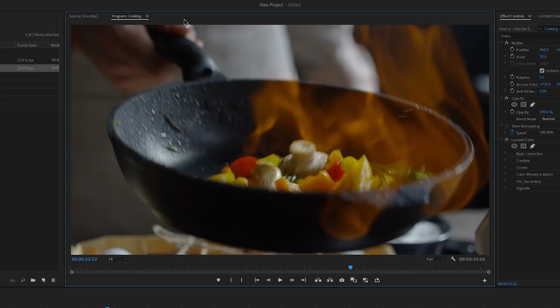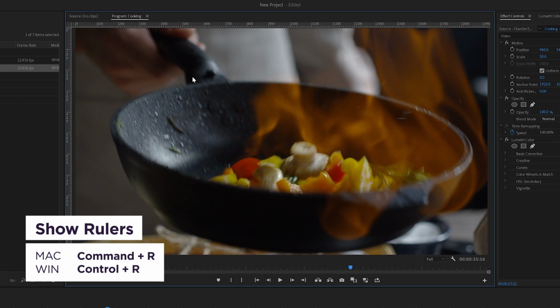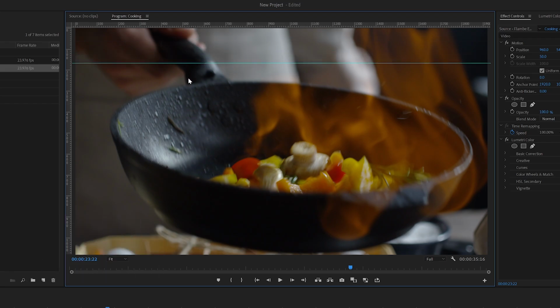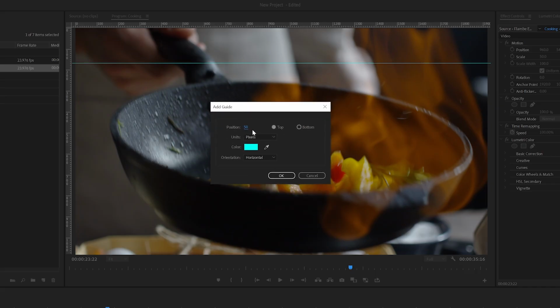Those of you that are design inclined might be happy to know that you can indeed add rulers and guides in here. With the program monitor selected, hit Ctrl or Command R to bring up rulers. You can drag guides out of these just like you'd expect. Once you've created a guide, you can right-click and choose Edit Guide if you want to be really precise, or you can generate specific layouts. Right-click on the ruler itself to choose between pixels and %, or choose Add Guide to create guides at specific positions. So you can make your own rule of thirds grid or any other grid, and you're even able to save and apply guide templates.